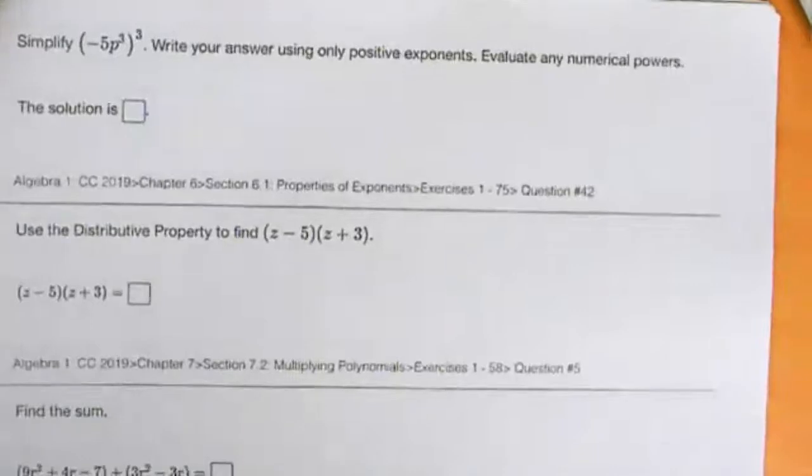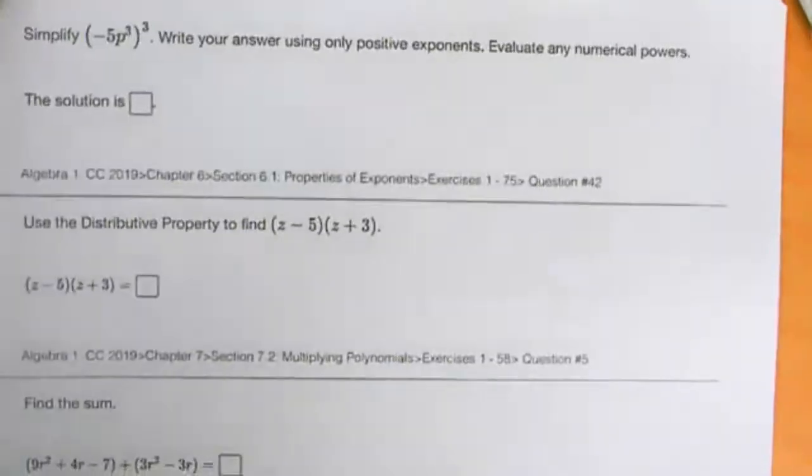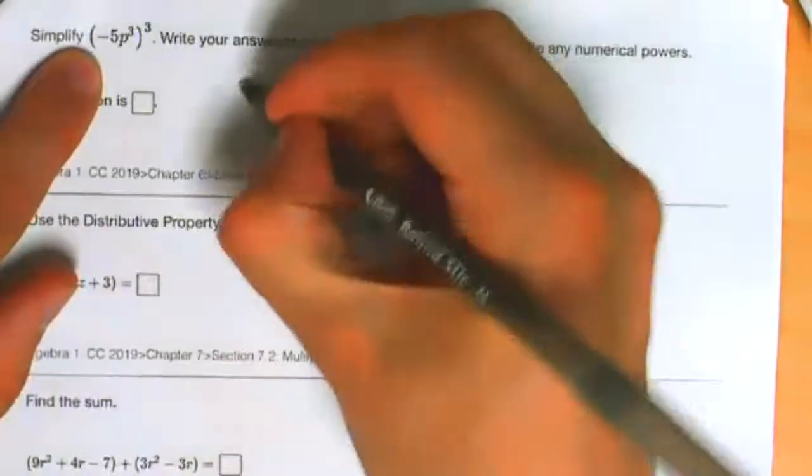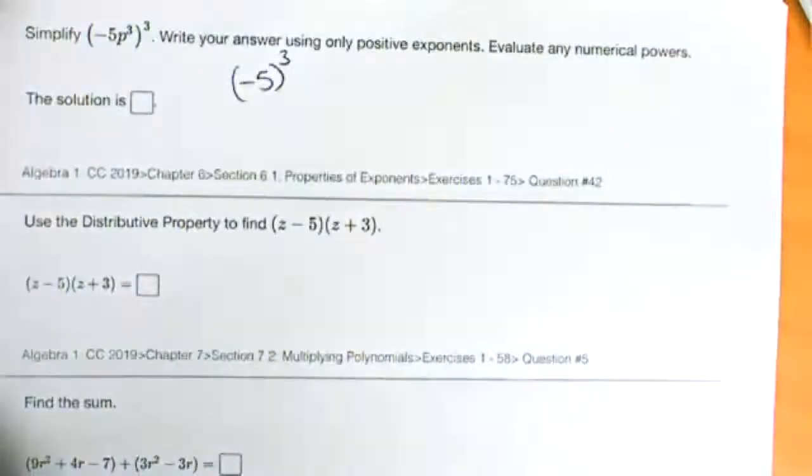Now, moving on to number 10. This is another fraction or exponent problem, excuse me. And this one is pretty similar to the last one. Well, not exactly. This time we're applying a different rule, and this is our power rule, or our power to power rule, as I frequently call it. So since this is a power being taken to another power, we need to take everything to the third power. Now, -5 to the third power is just -5 to the third. Not anything very interesting there.